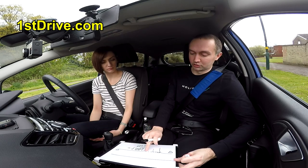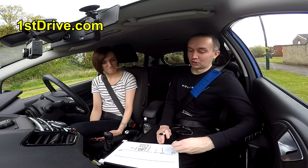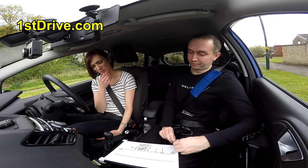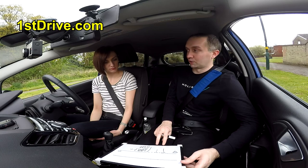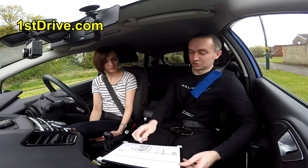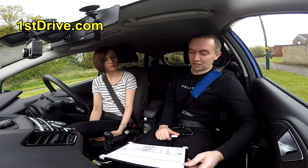If there's only one line across the end, what does that mean? So it's similar to what you just said, but a little bit different. Does that mean you're not meant to come out, though? That's it. So, not always, but generally, if you're coming to the end of the road and there's only one line, it means you've just gone down a one-way road the wrong way. So normally you go into one and you go into there as well. So one line, one way. It doesn't always apply, but 99% of the time it does.